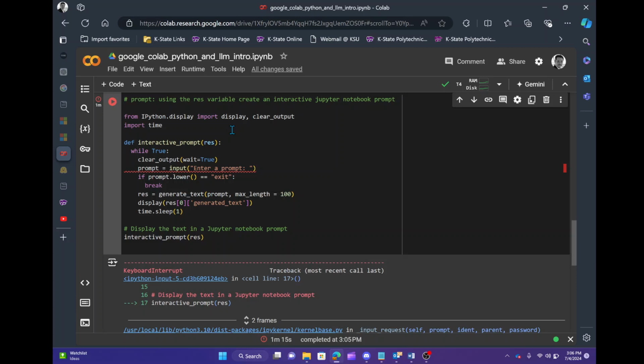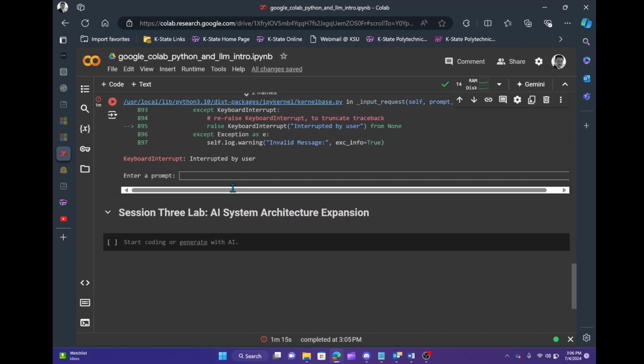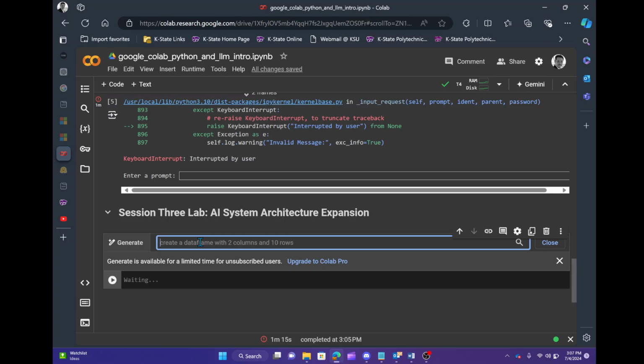So I do want to show off the capabilities of what Gemini can offer. I think it's good for everyone here to get a feel for what the possibilities are. Okay, so I'm going to create a coding segment past this session 3 lab. Actually, I've got one already ready to go. So start coding right here, but instead I'm going to say generate with AI. Now, I did this in a prior session to build out some of our work. I had to augment it quite a bit.